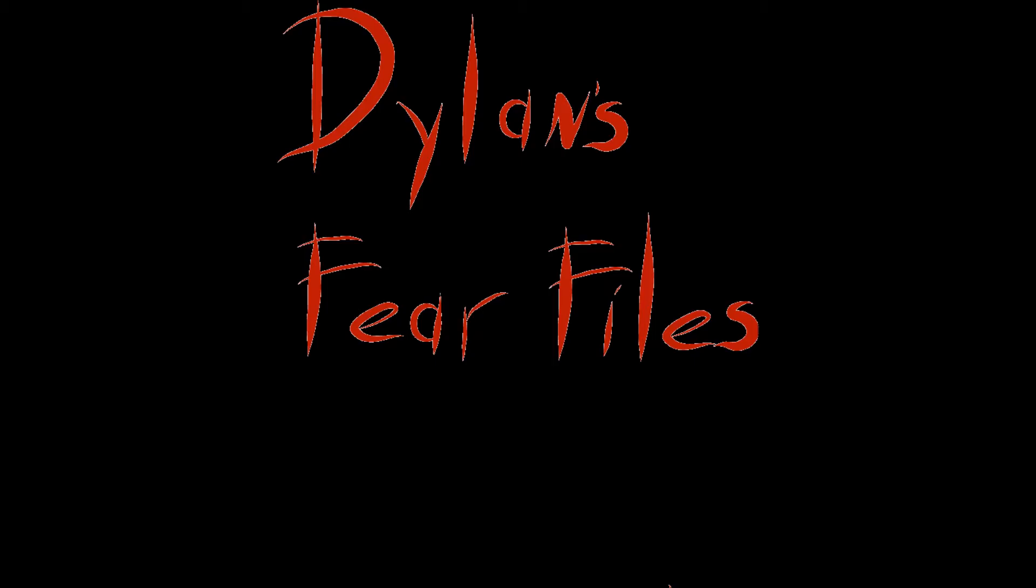Next, close your eyes. This time count five things that you can hear. Once more, it doesn't matter what they are. It could be the sound of your computer whirring. It could be the sound of your breath leaving your body. The sound of the birds outside your window. The sound of your stomach grumbling and wondering when it will next be fed. As with the things you can see, list these things inside your head.